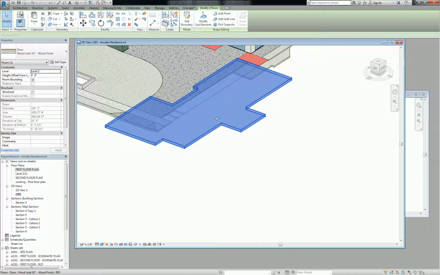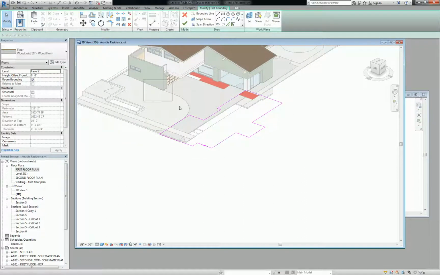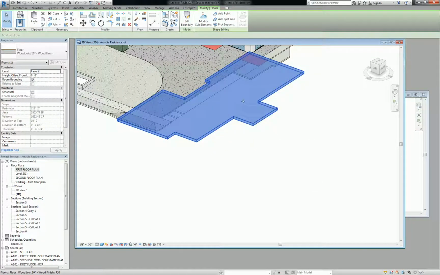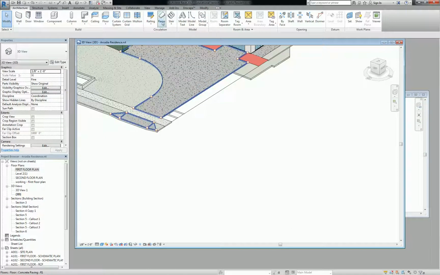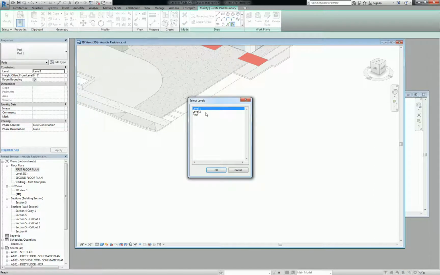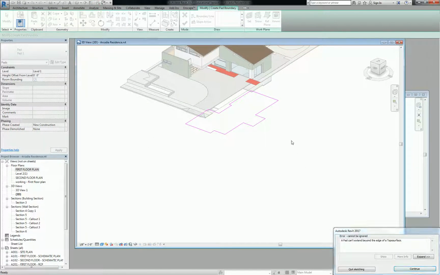I need to create a new type of floor, like a building pad. All right, I can't just change it to a building pad. So if I want to create a building pad that has exactly that profile, I have to select the profile, copy the profile, delete the floor, and then go to Massing and Site, go to Pad, and say Paste, Align to Selected Levels, Level 1. And there's the building pad with, well, it needs to be on the topo, but there's the building pad profile.